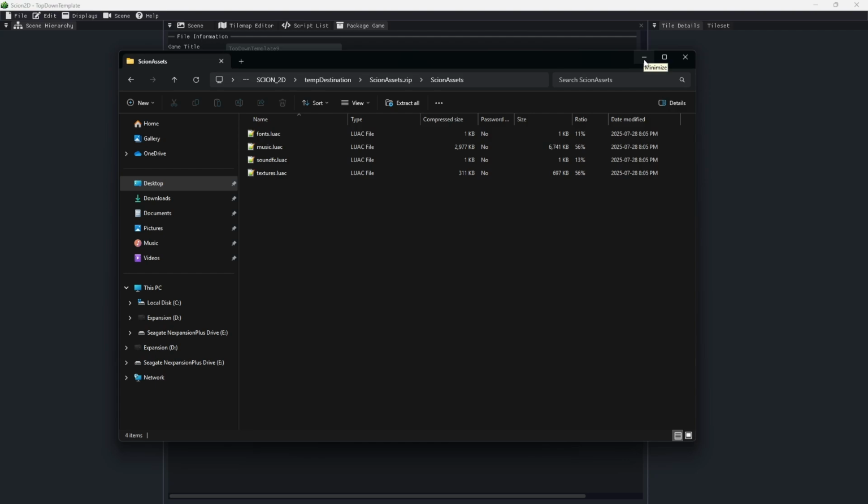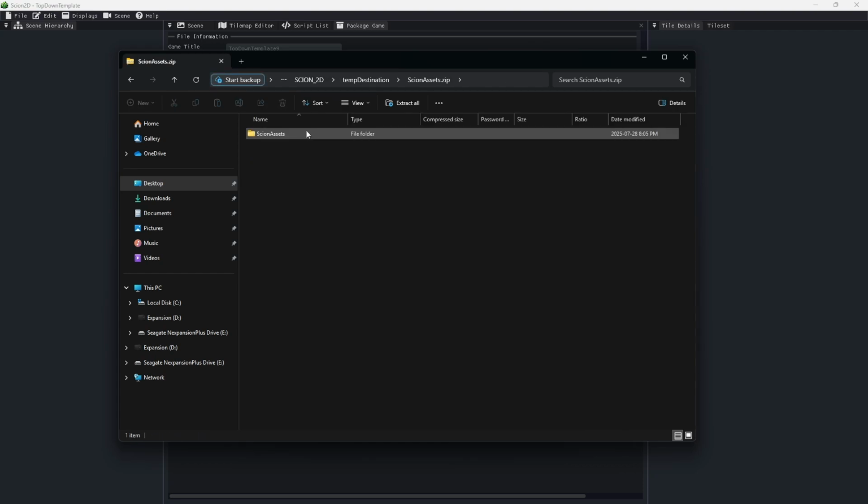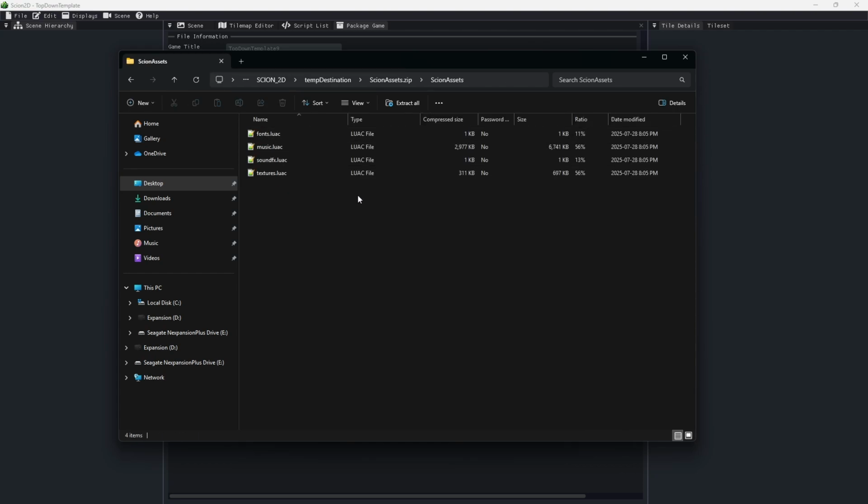It was a lot of work to get through this one. A lot of things are happening, but we're able to zip all of our files up. And now when someone opens this, we'll be able to decode all this in the engine when it starts to run these files. But if someone wants to just come and look at your sounds or whatever, they're going to have to figure out what it is and how to use it, right? Because this is all Luac. So it's compiled. People can figure this out, but it's a bit harder, more of a step to actually figure it out.